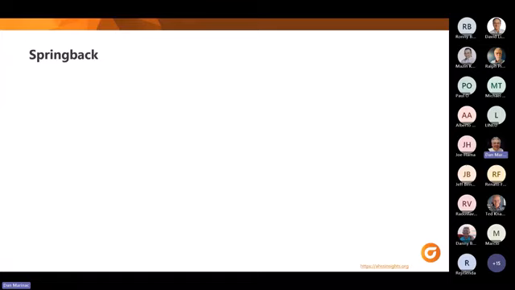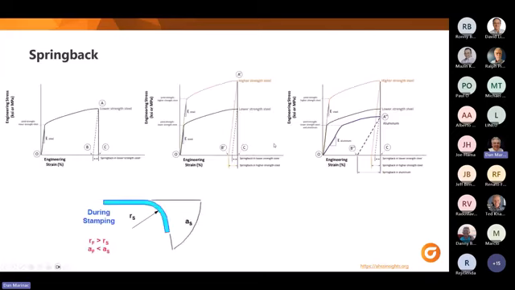Now, I promise not to get into too much theory, but I think I need to get into springback. So when we look at springback, we look at the stress-strain curve. You can see the elastic portion and the slope, which is E, right here.